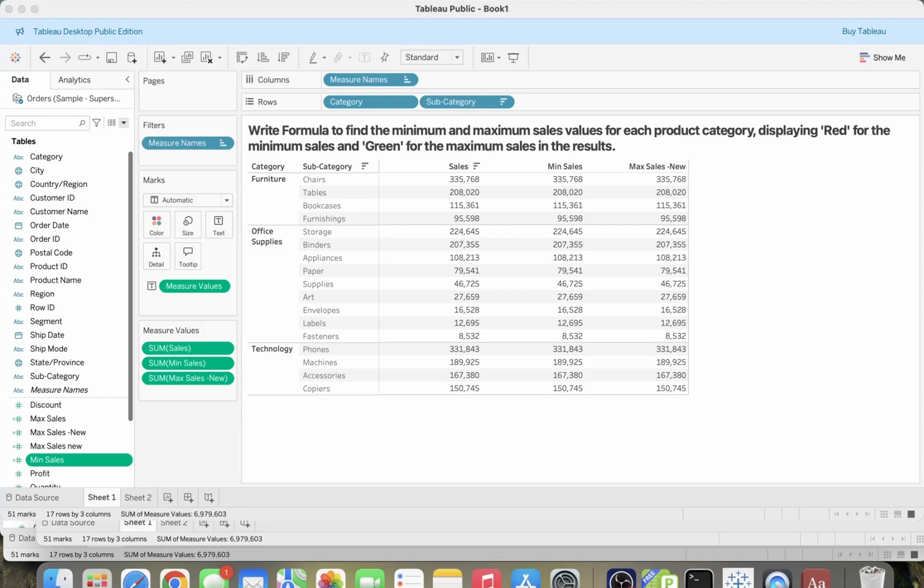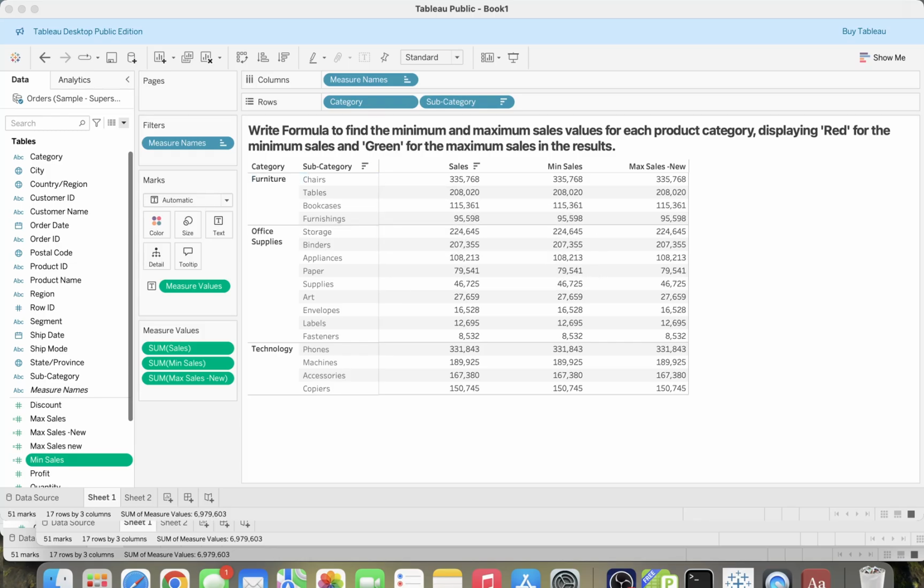this level. Okay. So this gives me the actual value. What is the minimum? What is the sales in a particular view? But what this does is fixed in category level, and on top of that they find what is the minimum of the sales in the particular view, like this category and subcategory.